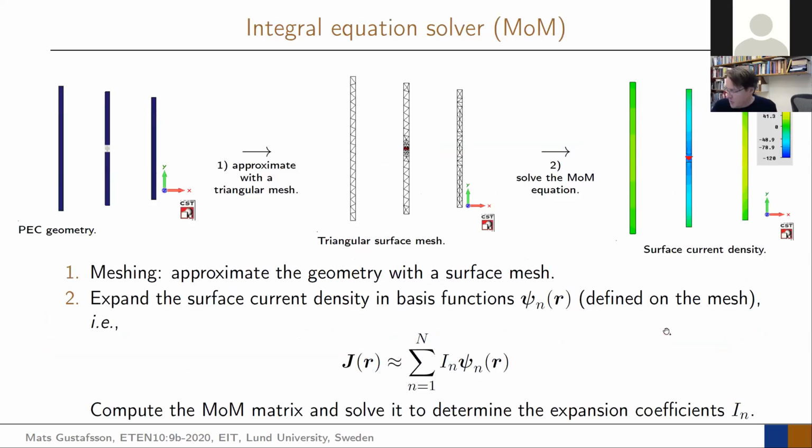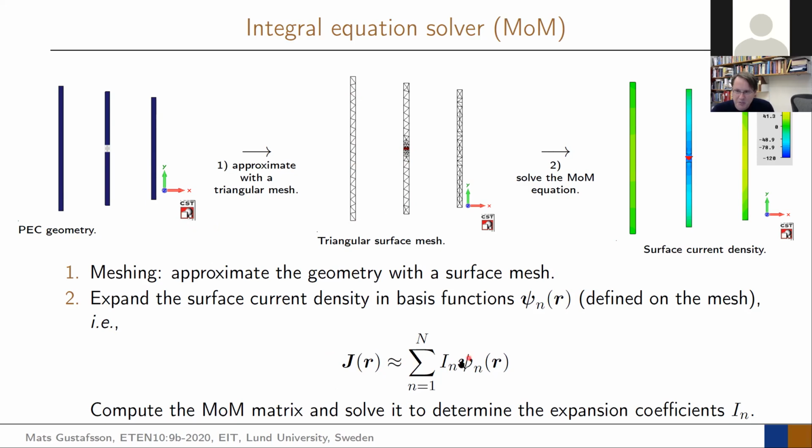When we do the one you have been using, which is this method of moments, there we instead start by, let's say, only meshing the geometry. So if you have this PEC geometry, so you have your structure, which is a good conductor in this case, you approximate the structure here with your triangular mesh. In many cases you would like to have fine elements here around the feed because the currents can change quite rapidly there, and maybe slightly more coarse when you sit outside of it. This is from a program called CST, which is similar to FEKO. It's another solver.